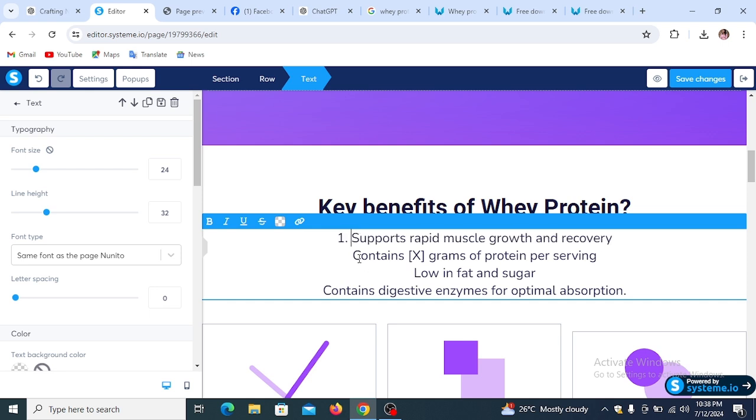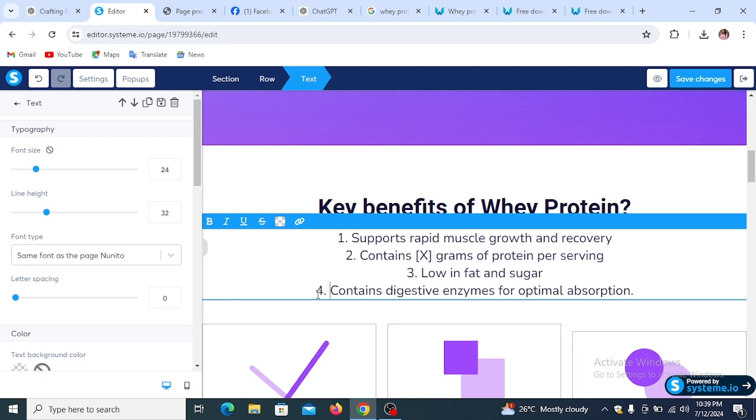Let's see if you can name it one, and then two, second, third one is three, and then the fourth one is the fourth one. The last one is the fourth one.